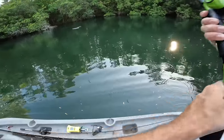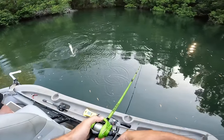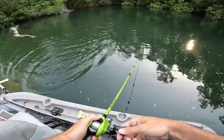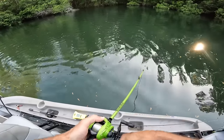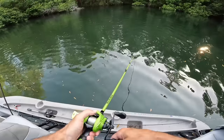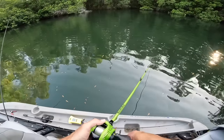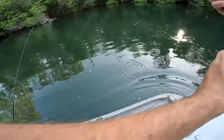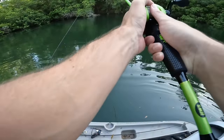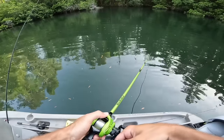Oh, you got the smaller one. Gosh, there was a bigger one, dude. I know, I saw. Gosh dang it. Why does the Twinkie gotta get hooked? Yeah, you hooked that big one. God, the big one. There was that first one that hit. I don't know if he followed it out or not. No, you hooked the big one when he was out, right? Yeah, I know. I saw it. And he dropped it, and this guy came up and got a face full of hooks, of course. Whatever, the good ones that stay. Some big ones in this cove, dude.